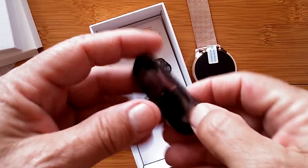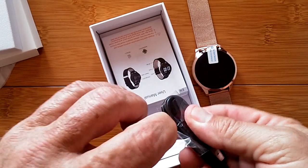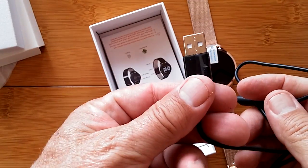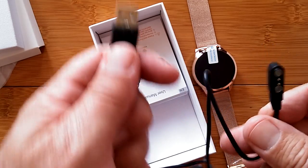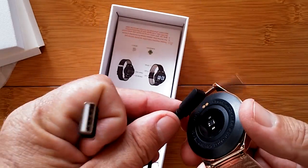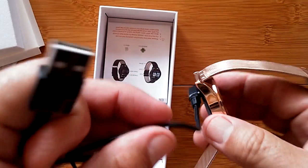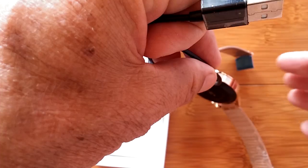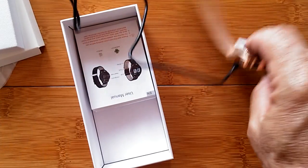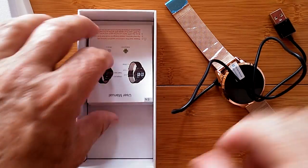In the box we also have the 2-port charging dongle, which is a magnetically coupled little thing. Open that up and you have a USB connector, can plug into your standard phone charger or the USB in your car, or even on an airplane these days they've got the USB connectors. It doesn't want to go that way. That way, yep, sucks right in. Not quite strong enough to hold the watch, almost. But you're not going to be doing that. You're just basically going to be slapping that on, plugging that in, and charging it up, which we're going to do in a minute so we can get ready to give you the full review.